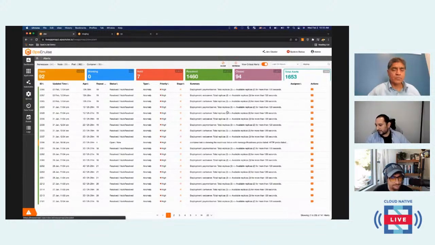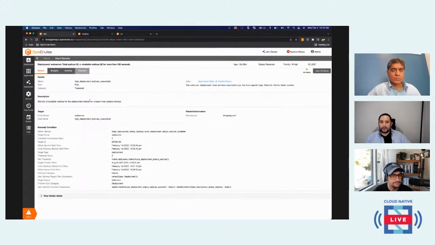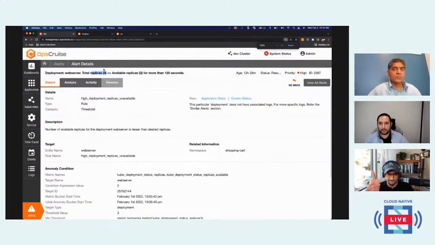I'll show a couple of things that we do. Here, let me find an alert. I think I was looking at this alert a little bit earlier. I'll explain a little bit what this is. In this case, we have a deployment problem. On our particular web server deployment, we're supposed to have a total of 3 replicas. And I'll bump up the text a little bit because I know that was asked before. So we're supposed to have a total of 3 replicas, but in this case, we've only got 2 available replicas, and this has been going on for a little bit.